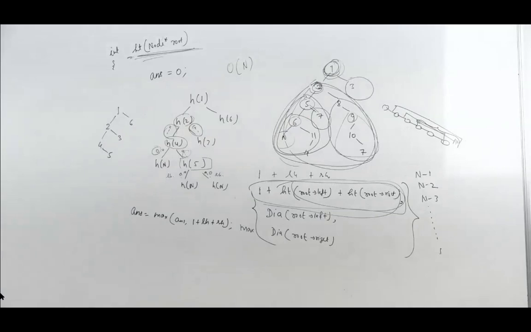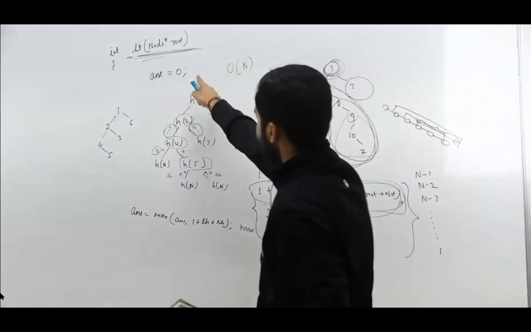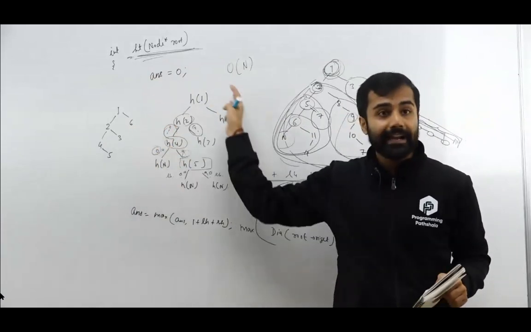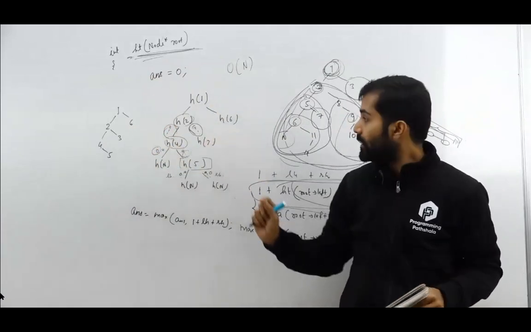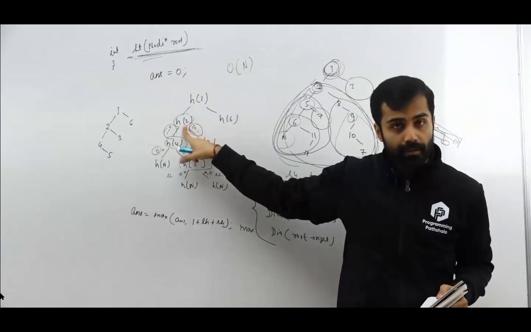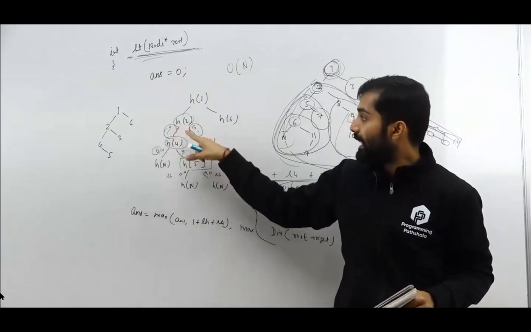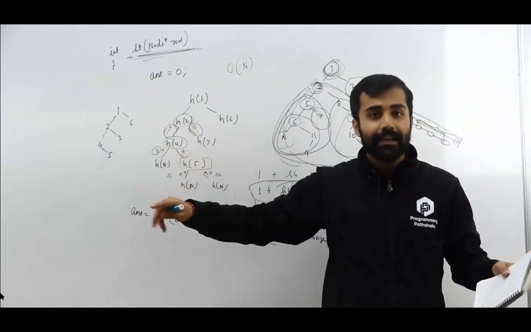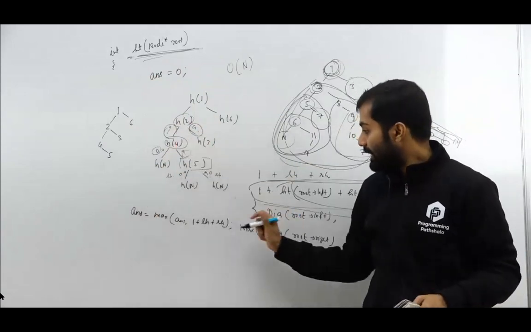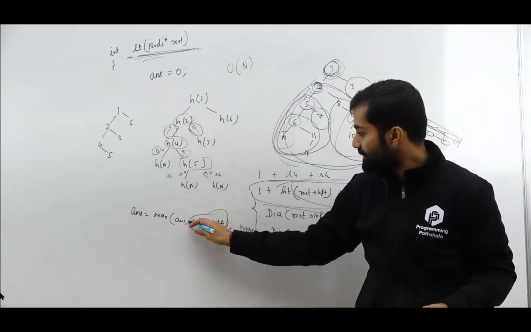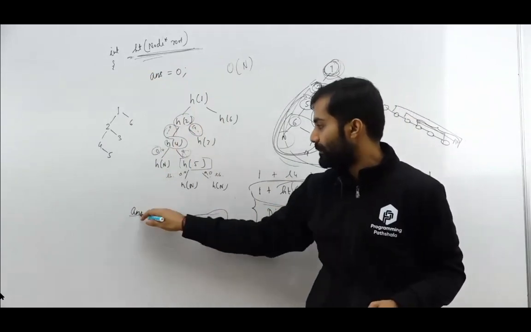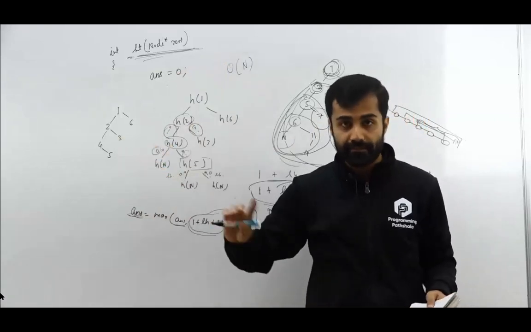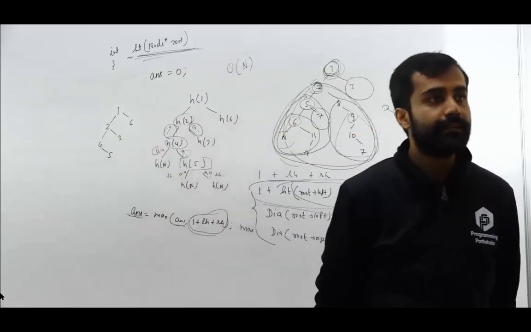Yeah. So all that we are doing is we have a global variable answer, which is initially 0. And now we know the way our height function works is whenever control returns back to a node, we know its left height and we know its right height, and we know it for all the nodes, right? So what I'll do is I'll create this expression, and if this expression is greater than answer, I'll update my answer. This answer is a global variable, or you can pass it by reference if you want. Job will be done.